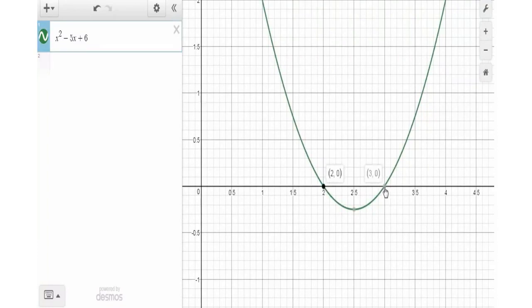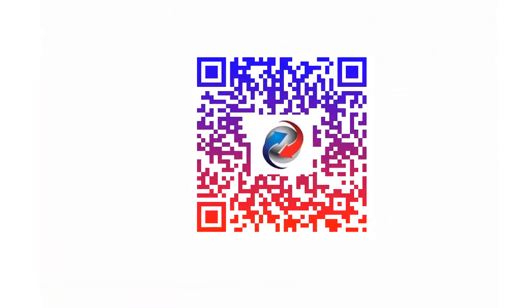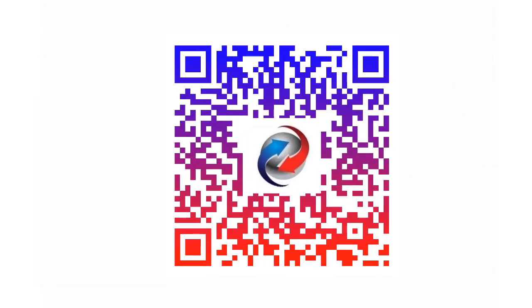But what is this point (2.5, -0.25)? This is the point from where the curve gets changed, which means this is either the maximum point or the minimum point. If you also want to draw a graph of any equation, you can scan the QR code and go to the link.